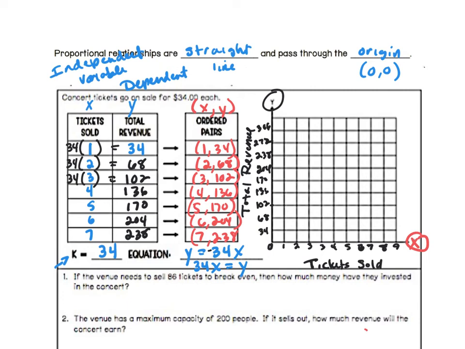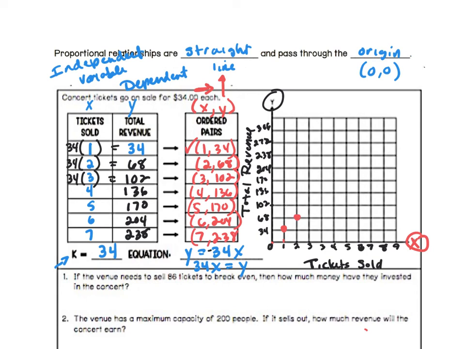All right, so we are now going to graph these points. And I have 1 and 34. Now, when you graph, you always go right or possibly left if it's negative, and then move up or possibly down if it's negative. We have all positive numbers, so I'm going to start right here at the origin, and I'm going to go over right 1 and then up to 34, and I'm going to make a point right there. Then I'm going to go to my second ordered pair, and I see 2, 68. So I start at the origin, and I go over 2 to the right and up to 68 and make another point.